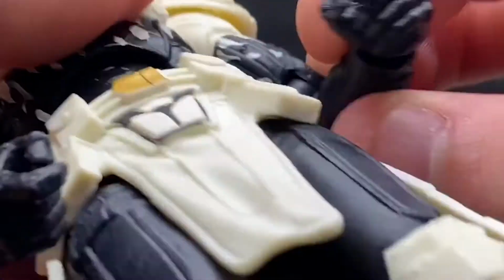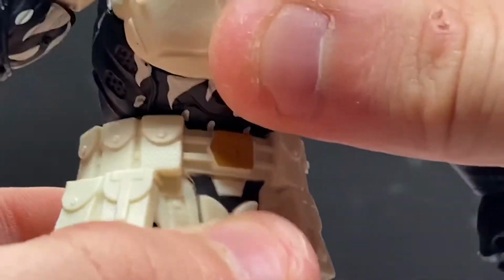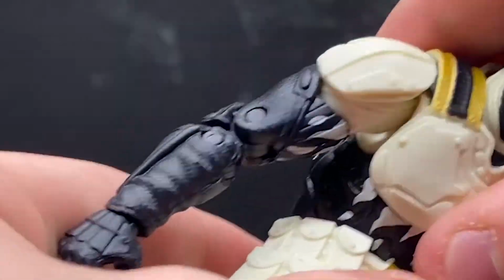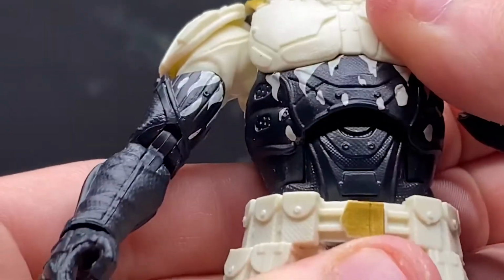Bicep swivel, nice double jointed elbows. The hands do swivel, and then they can go up and down, like so. It's really tight in that hand. And then there is, of course, the ab joint, which is really loose on mine. You can get it back like that. And you rock it back one more time and get them all the way up. I don't know if you can click it forward, but you can go down. Mine is just really loose. When I got him out of the box, he was just flopping around, but if you can pull it back, it's better.